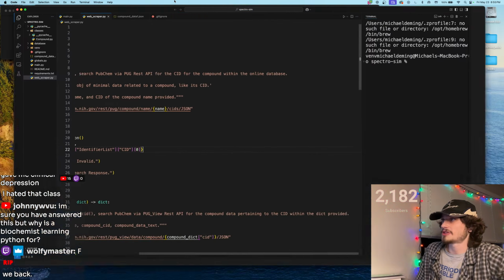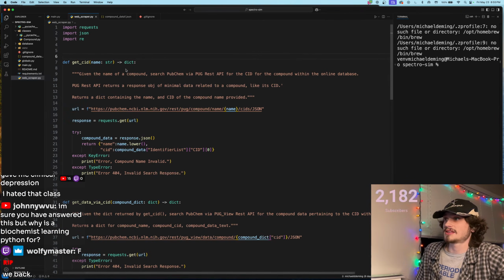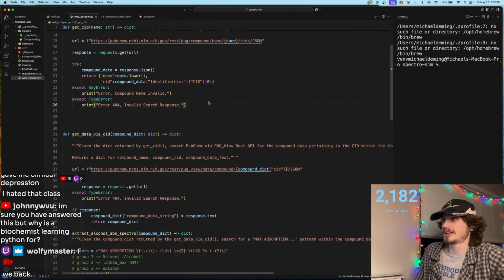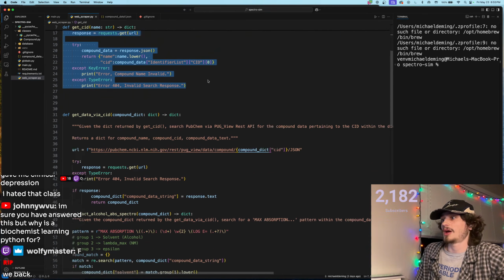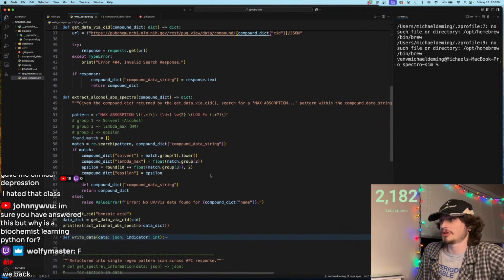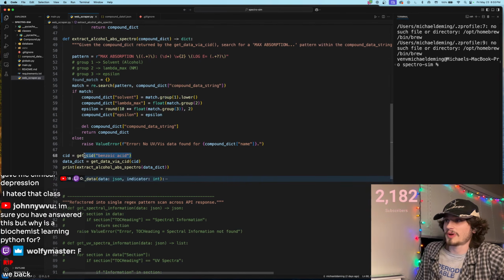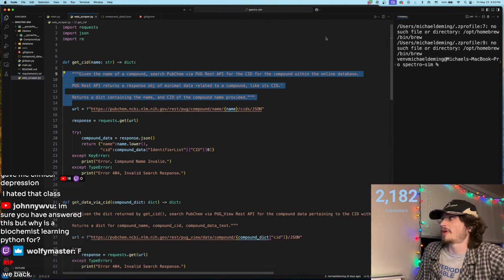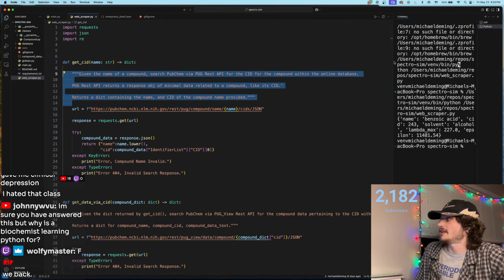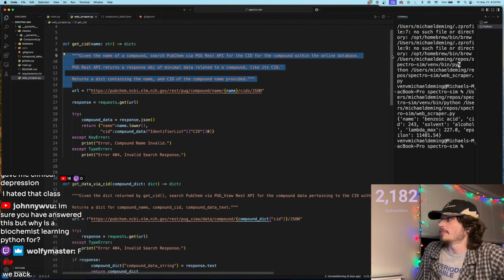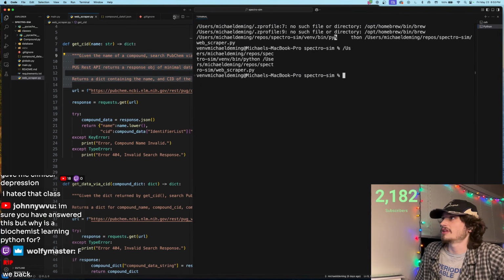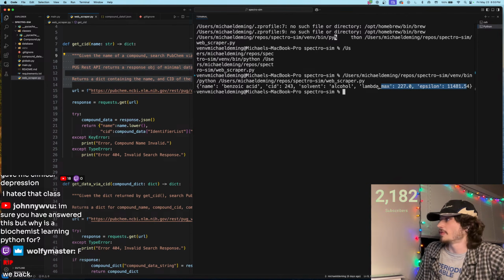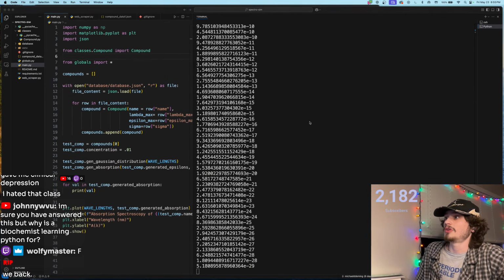Our Spectro Sim is our Python project, where we wrote a web scraping script to get data via API and then parse that data with regular expressions, looking for groupings and matching out some data. For example, we're looking for benzoic acid from the PubChem database, and we're parsing out the individual data from that return. So we get the name benzoic acid, the CID, the solvent used, the lambda max, and the epsilon used. And then with that data, we can compute.